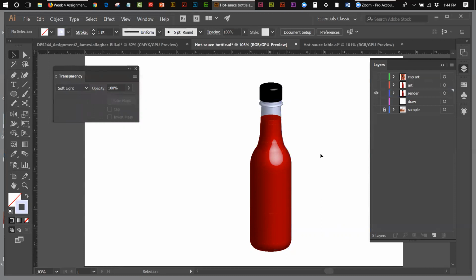So this is basically how we're going to make a bottle mock-up. And as you can see here, this is a spectacular piece. If you do this and you put it on your Behance site, it's going to look great.